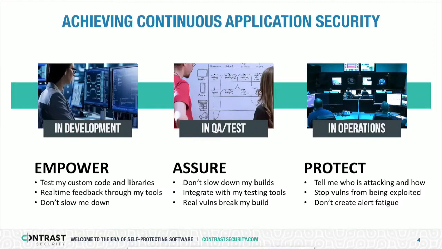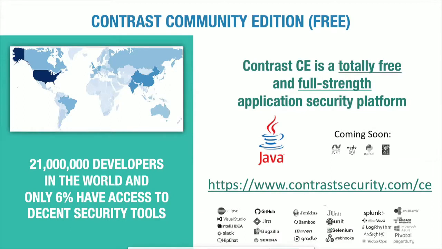So how do we do that? I mean, that sounds great, but realistically, how do we do that? Well, today I want to tell you about a very exciting offer that my company is making. We've created what we call Contrast Community Edition. It's our product's IAST and RASP engine, and I'll explain what those terms mean in just a second. We've made a free version that anybody can sign up for and use on one application. It's for Java right now. We're going to add our other languages coming soon, but it's for Java right now. And it's got a ton of integrations available, and I'll show you how those work to enable the kind of process that I just talked about.